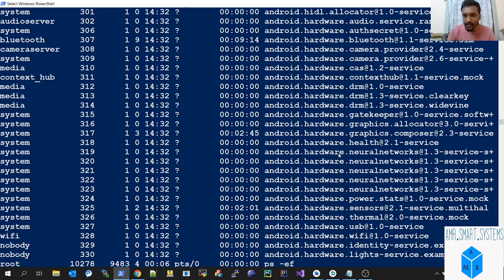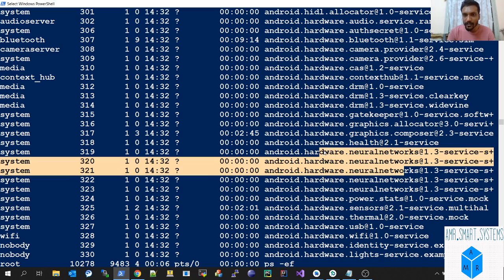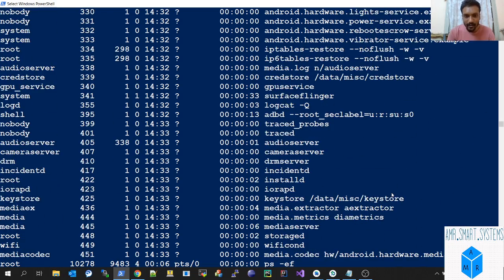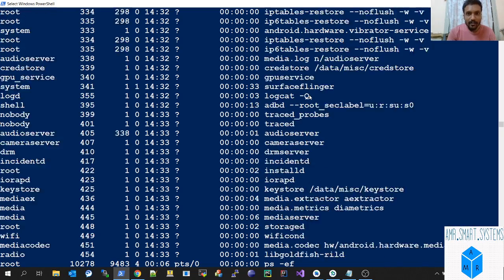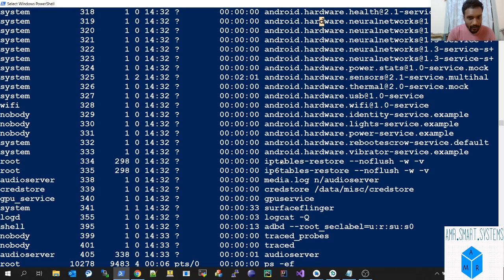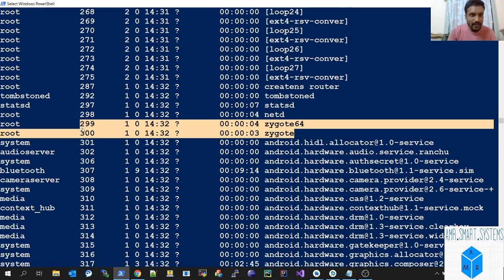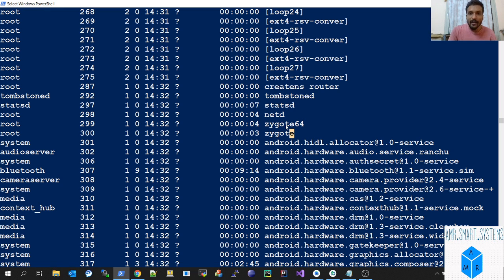So now it is starting the different services. You can see, as I explained in the previous video, this neural network service, different Wi-Fi service, USB service, it has started. Then the main thing should have been our system server. So we'll see. So now this zygote is now main. So let's dig into it. There is a 64-bit zygote and there is a 32-bit zygote, because this is the Android runtime. There will be applications of 32-bit and 64-bit. So they will take care which zygote has to start which application.